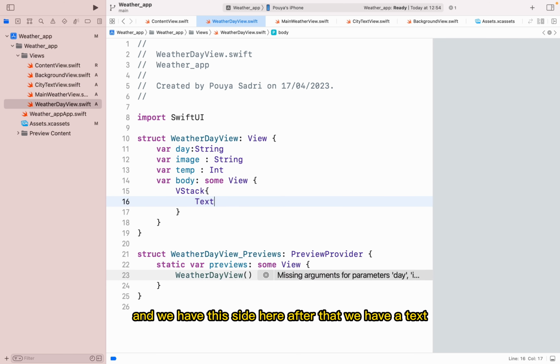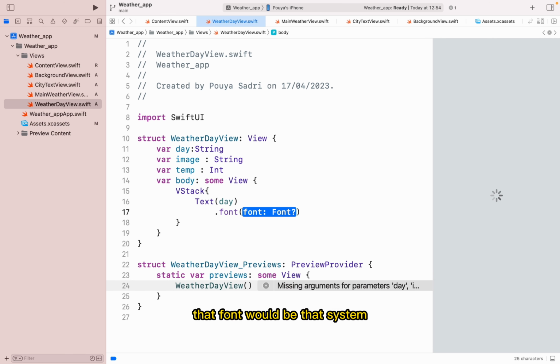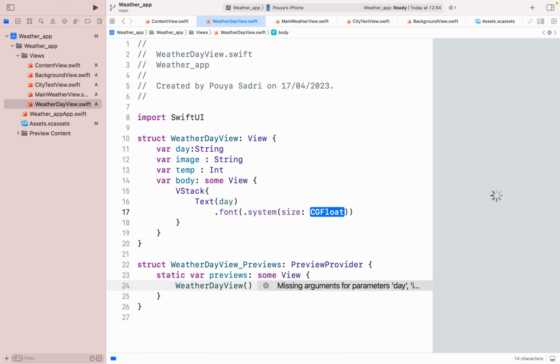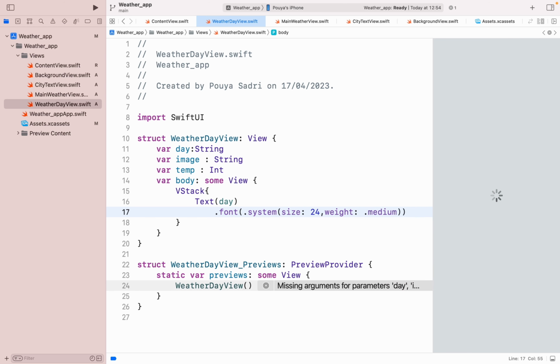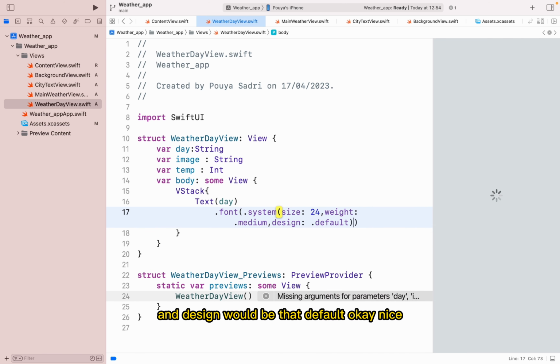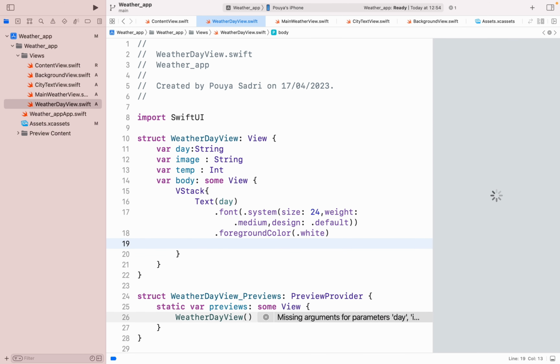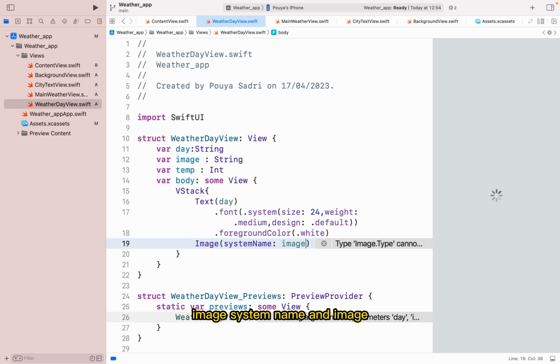After that, we have a text that would be day. Dot font would be dot system, and size would be 24, and weight would be dot medium, and design would be dot default. Okay, nice. And foreground color would be white, and image would be a system name and image.